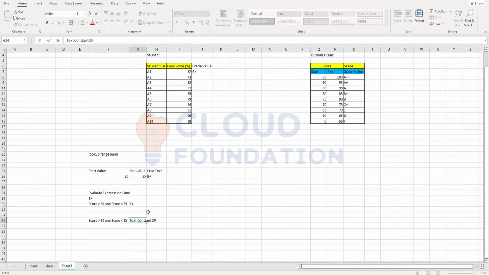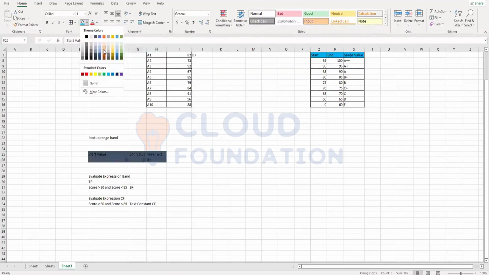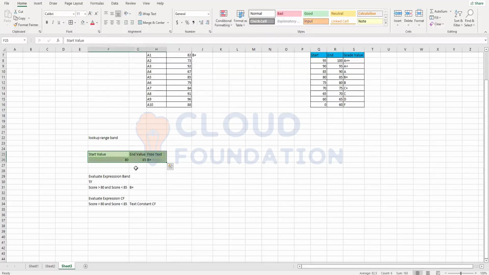This text constant calculated field should return the value. Then in this case, you are going to use the evaluate expression calculated field. So there are three approaches. This is one approach, this is another approach, and this is again another approach.